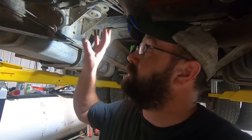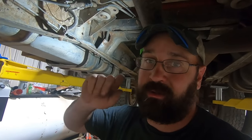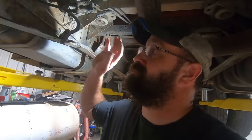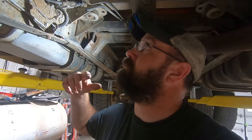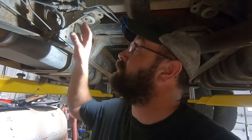So like I said, we're just gonna leave this discombobulated up here, and we're gonna go up there and run it off our nurse tank. Use the electric fuel pump and such. And then I think we'll come back here and just bypass all this and run it off one tank when we get to that point. And then later on down the road, if we really wanna address it, we can hook this back up and figure out if it's working.